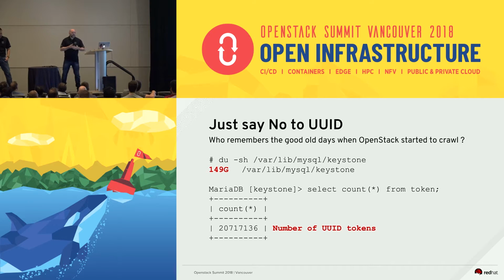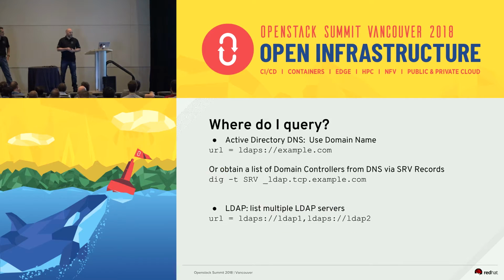So they came up with the Keystone Manage token_flush routine, which you call via cron, which cleans those up. But if you ever run into this situation and you are trying to recover from it, you will know that the token flush does not fix it once the database has grown to a certain size with regards to how many tokens are in it. In certain situations, and actually this was right from a Bugzilla I grabbed for the presentation, 149 gigs just for the Keystone database. I've seen them in the terabytes from tokens from large organizations. And the only way to fix it is to back up the database and drop the database, import everything but the token table, and it's a pain. It's a case in point, one of the main reasons to get rid of UUID.